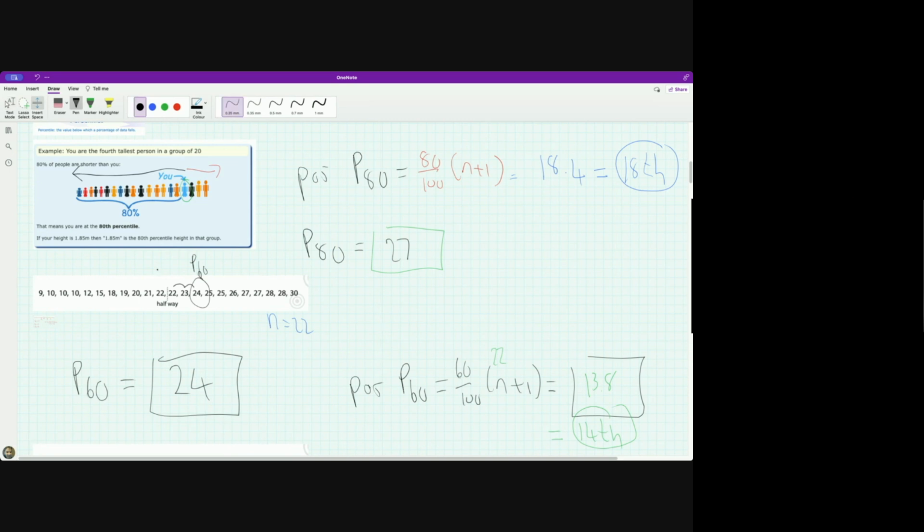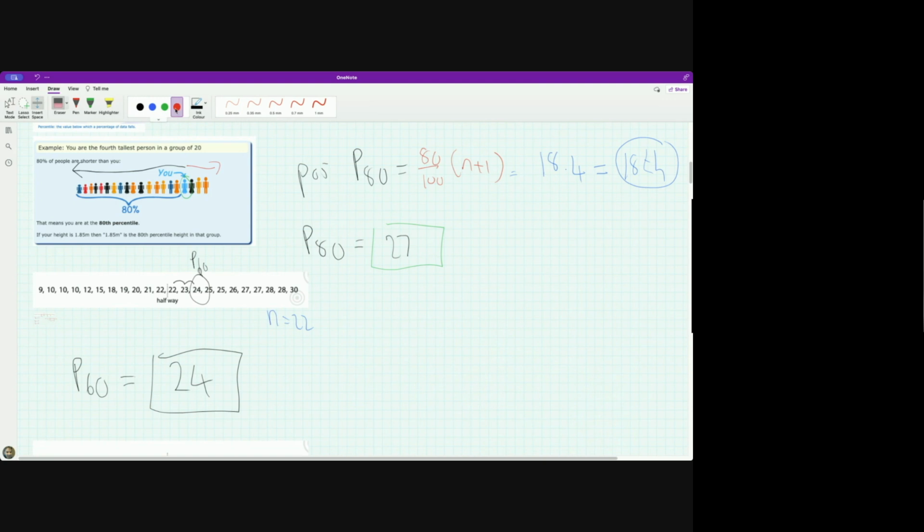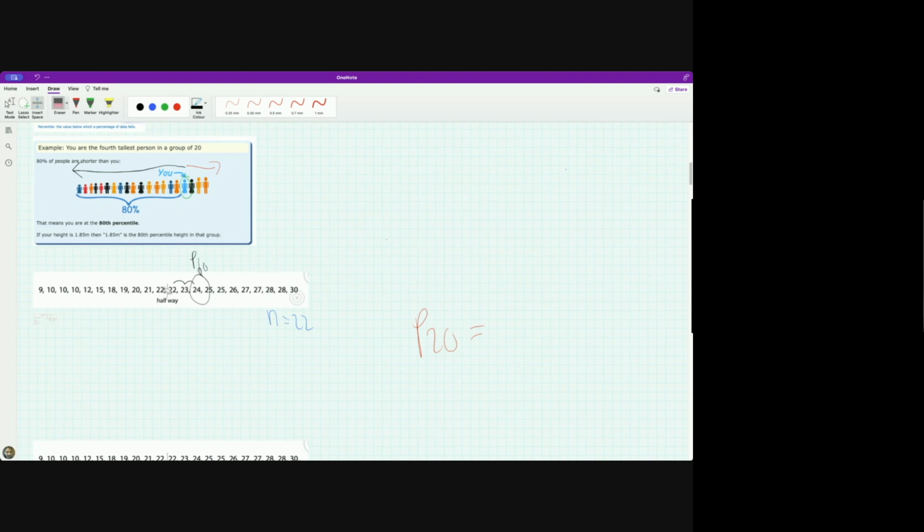Okay. Well, we can do one more if you'd like. I can see maybe one more would go well. So why don't you find me the value of the 20th percentile? What is the value of P20? And I'll let you work that out by yourself. You know you have to do the position calculation, but I'll let you go by yourself. What is the value of the 20th percentile going to be?